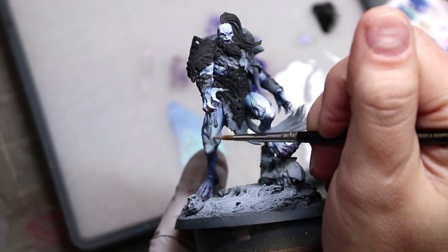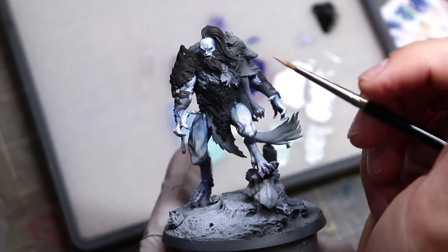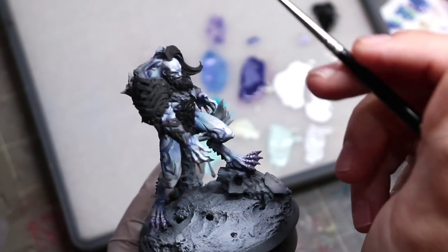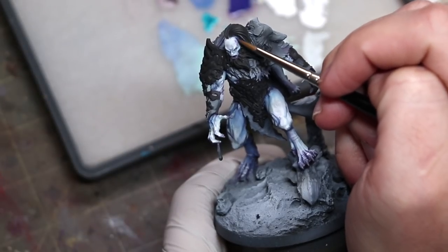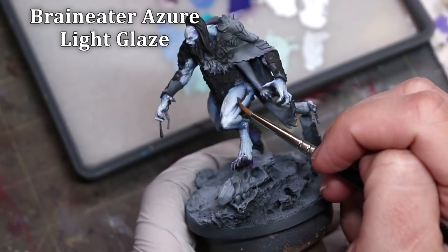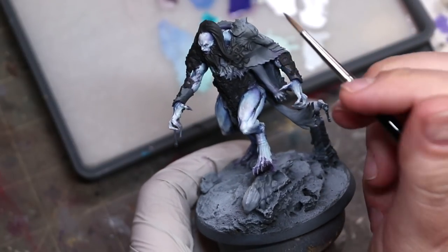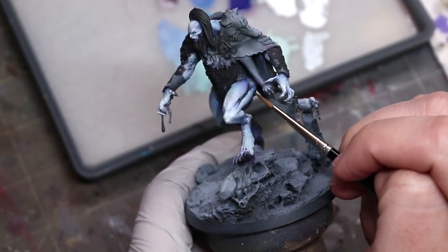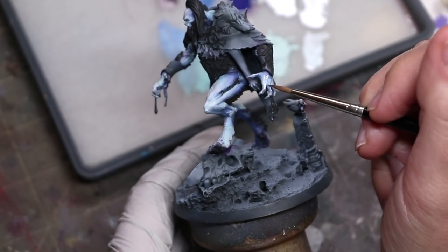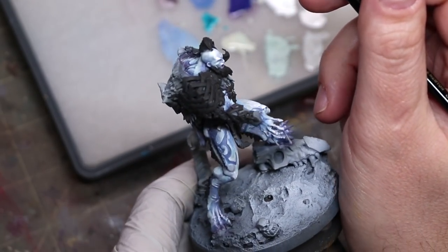And I'm just building up that cold, white, moonlit feeling, right? Catching that full range where Radikar here is really in the light. Okay, and now yet again, going back to the extremely light glazes, this is just the Brain Eater Azure, the purple blue, and I'm softly glazing this into those lowest areas to create some more interesting shadows, to run it over our previous times.